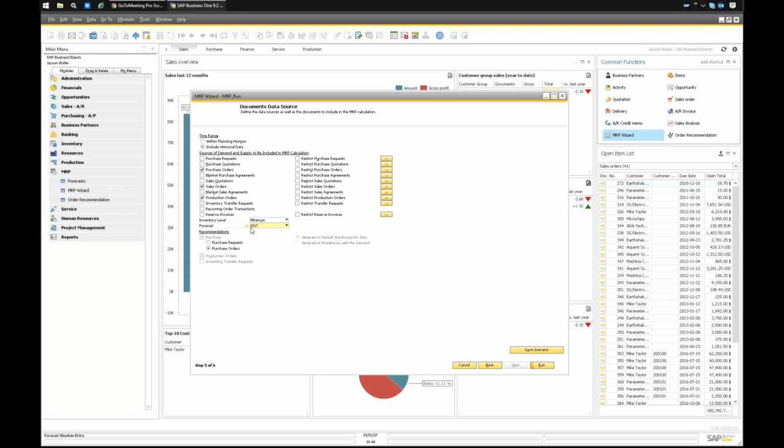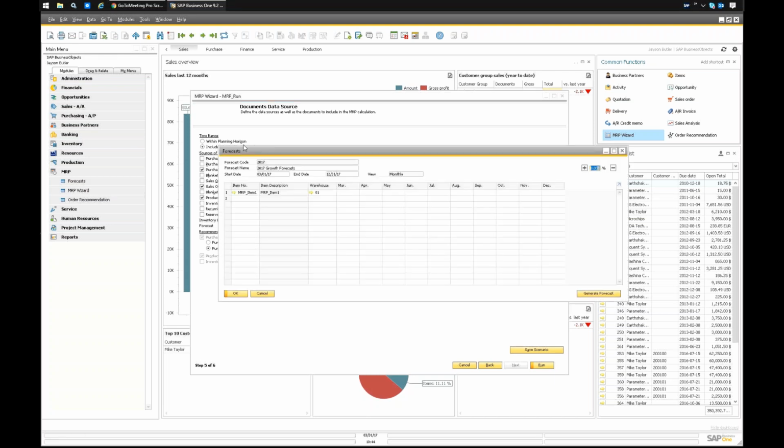So I'm just choosing a 2017 forecast, pop this open here. I've done this by the month, and I've just selected my item. I haven't put anything in here. But if you had information in here, or maybe this was a continuing forecast and you just want to use last year's forecast and you'd already done it for seasonality, you can increase it by a percentage. Maybe you're projecting a 10% increase in growth for this particular class of items.